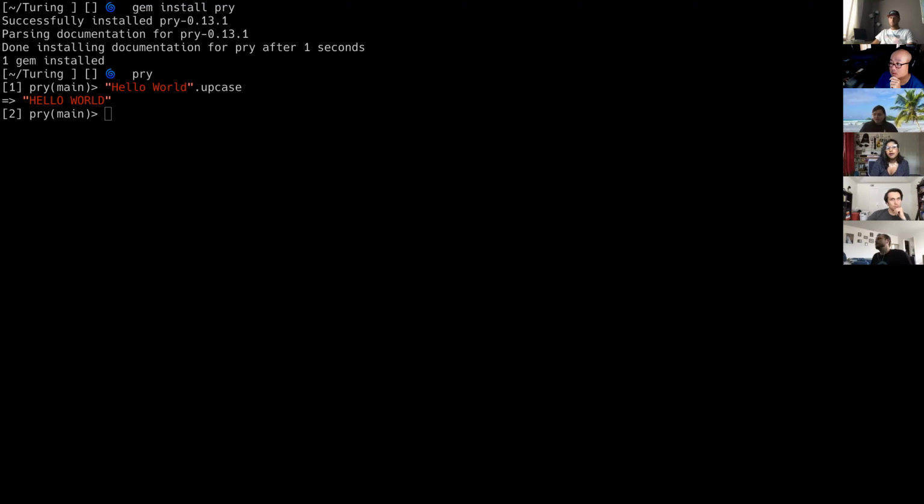Do you ever come across a situation where you're making a method, but it's already a method that was made in Ruby? Does that conflict with this too? It doesn't conflict, because, well, we're going to talk about this a little later on when it comes to scope, but you can make a method that has the same name, like upcase, and it does something different. There's an order of precedence that it does things in. A lot of times I've made methods that do something very similar to what was already built into Ruby because I just didn't know it existed.